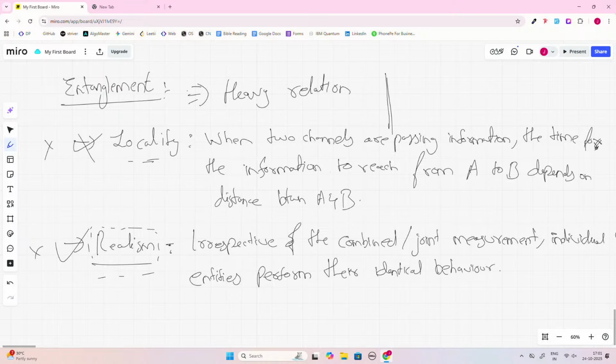Because of that phenomenon, these two subatomic particles will be very heavily correlated. They will attract and become so heavily correlated that they will be entangled somehow. After getting entangled, if I split them, keep one subatomic particle with me, give you one, and tell you to go to the Andromeda galaxy, and you go there, you are hundreds of thousands of light years away from me at this point of time.